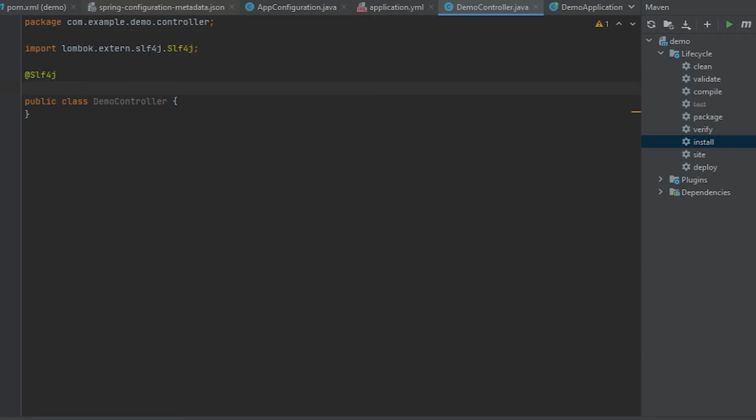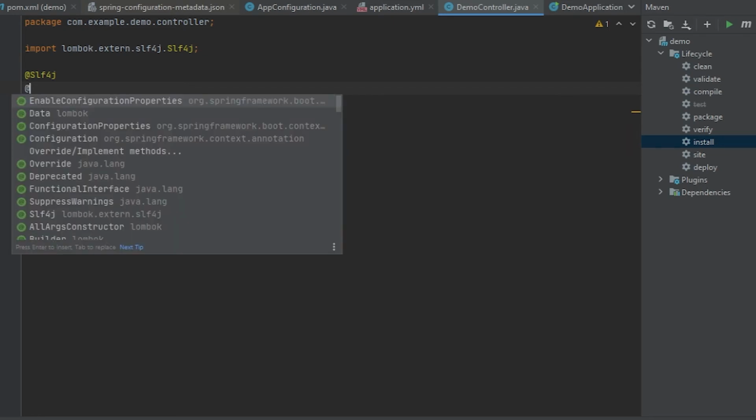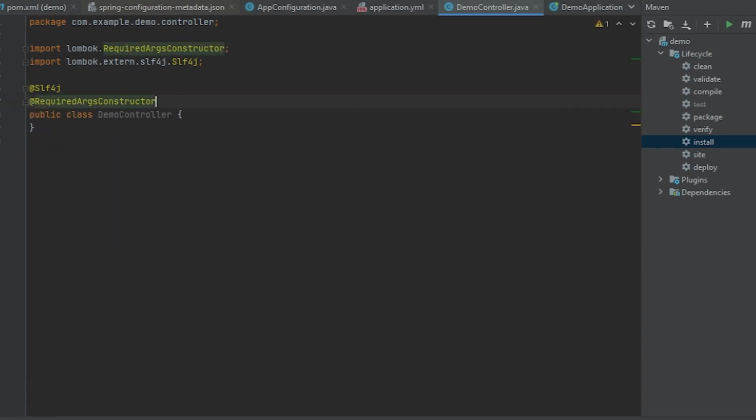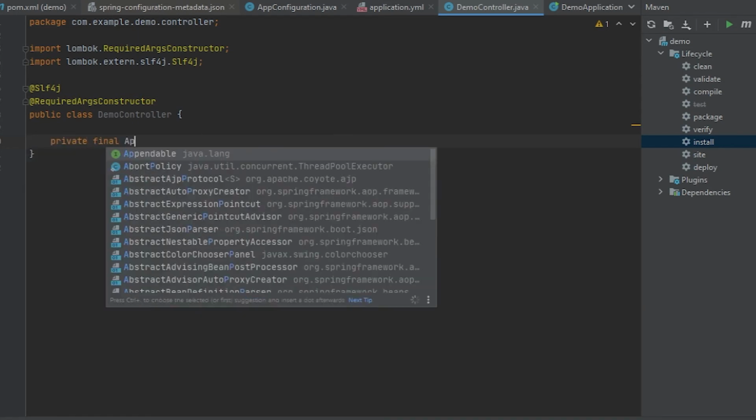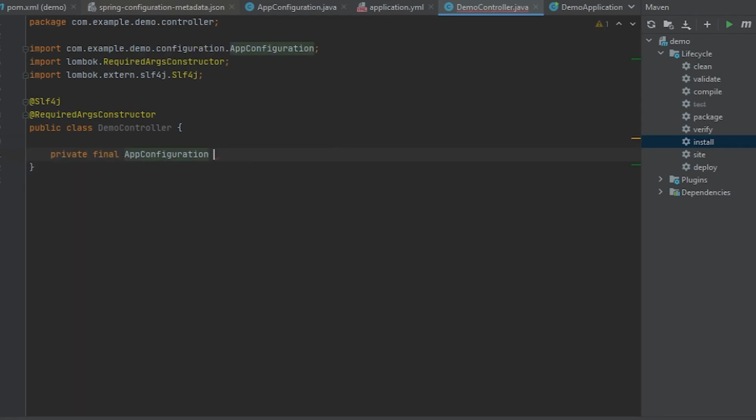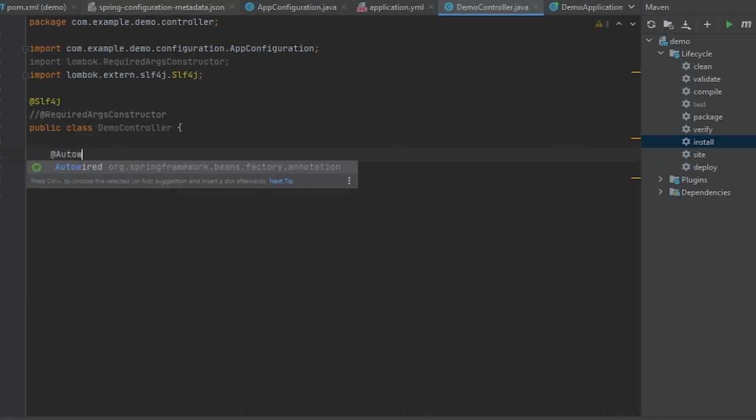The next Lombok dependency that I'd like to add is @RequiredArgsConstructor. So when you bring in other dependencies, like I'll bring in our app configuration, so private final AppConfiguration, you could do it this way with the required args constructor, or if you had not pulled this in, you'd have to do the standard other way of pulling in these types of dependencies, and you do something like this, where you'd say @Autowired.